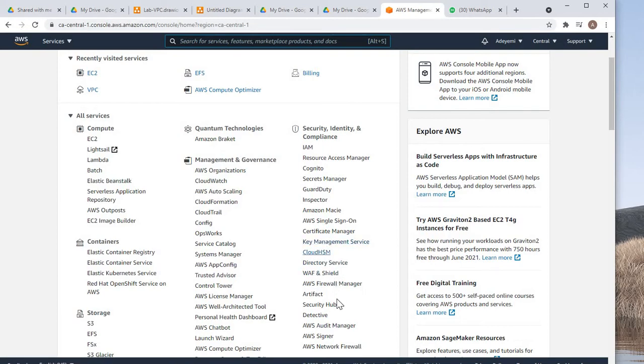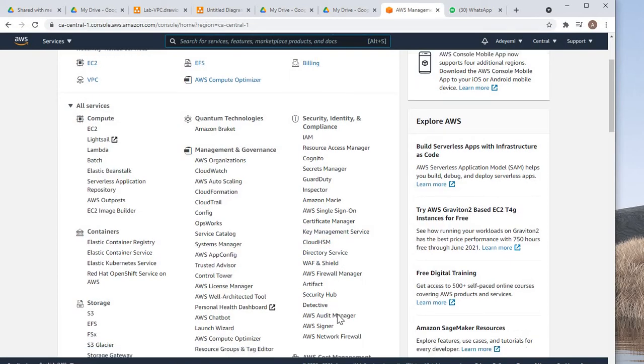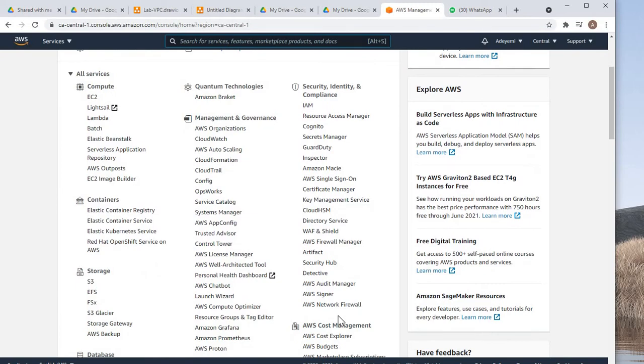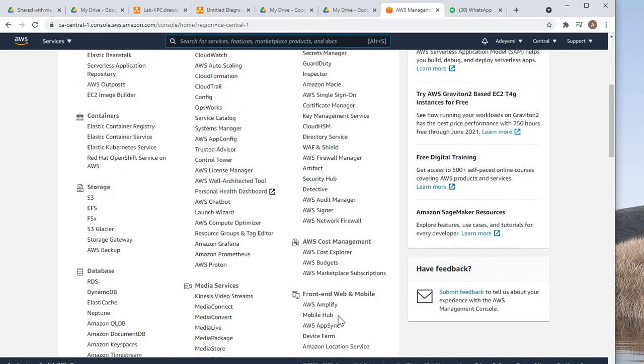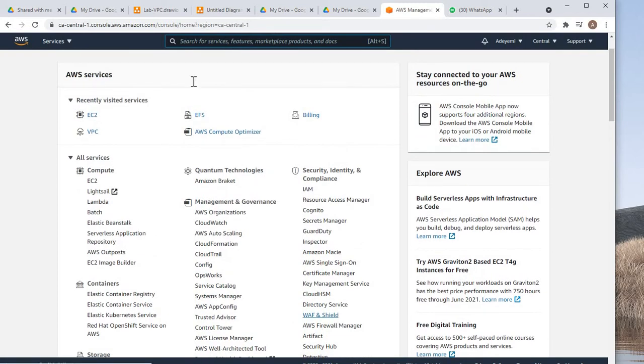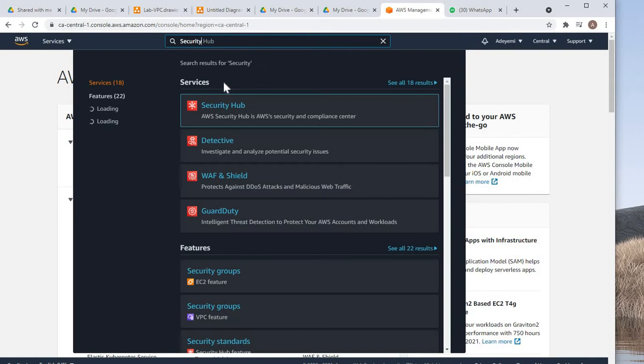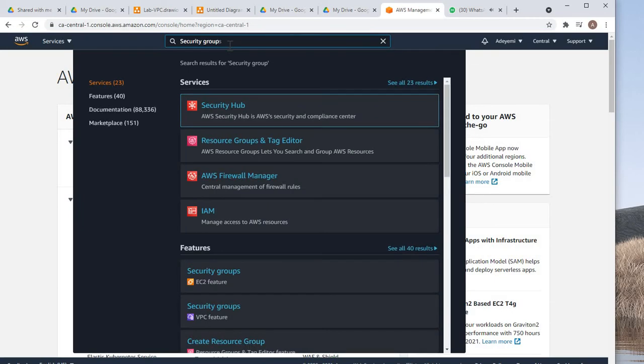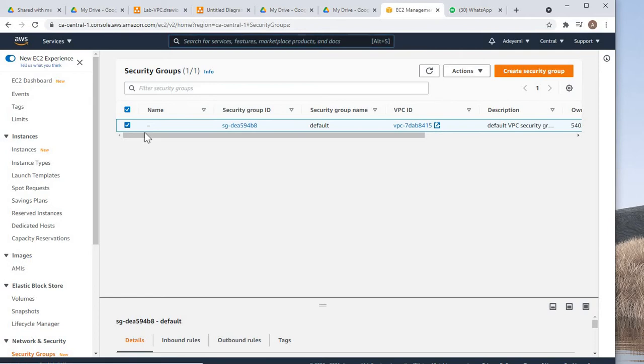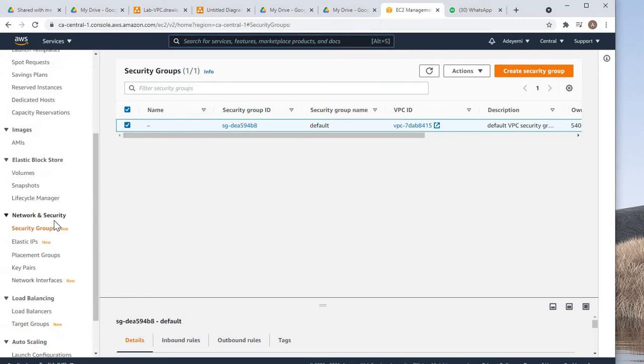Let's quickly search for it and take it up from there. Okay, good enough. Security group. We want to start by creating a security group. Yes, right under network and security, we have it here.